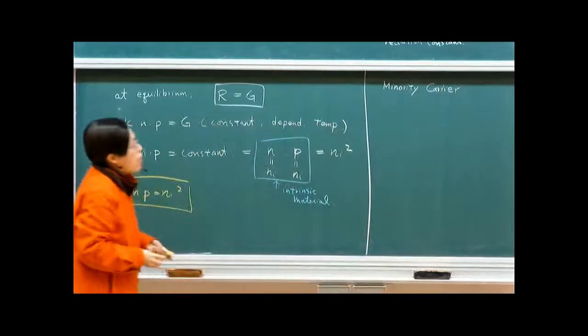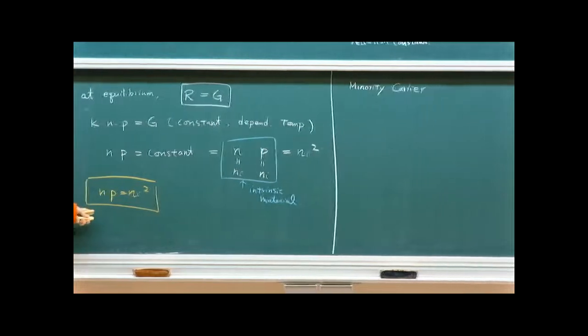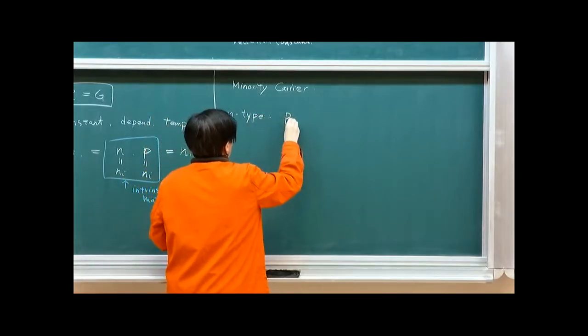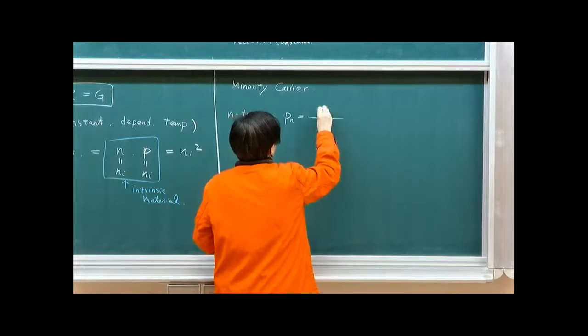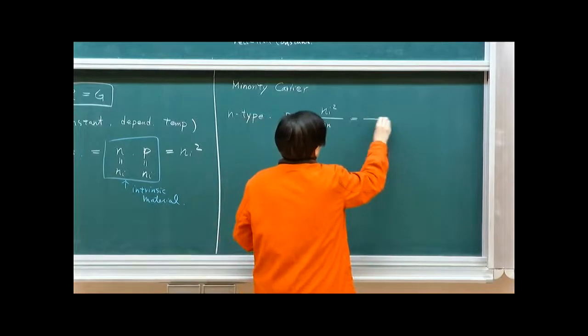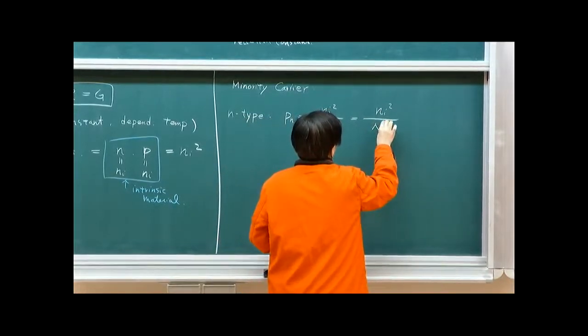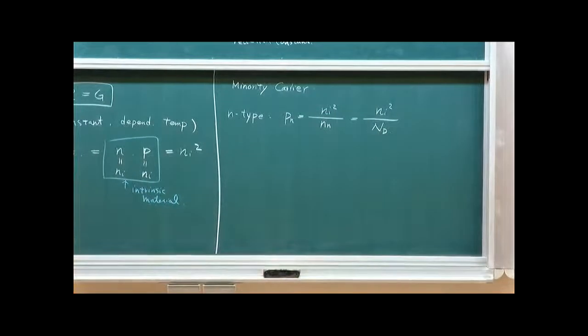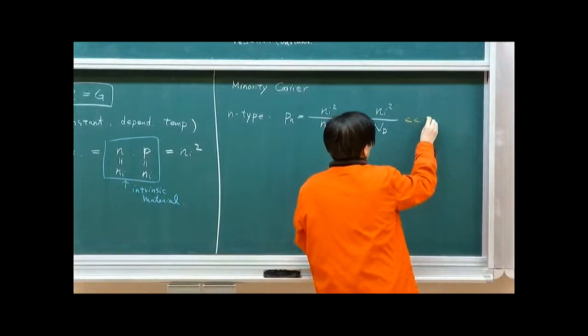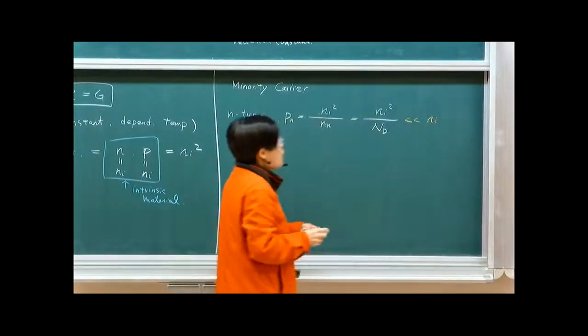So once we have our majority carriers, we just follow these rules. The minority carriers for n-type are holes, pn. pn equals ni squared divided by the majority carrier concentration. Because this is governed by doping, for n-type the number of holes will be determined by ni squared divided by Nd. And this is typically, as I said, smaller than ni in most cases.